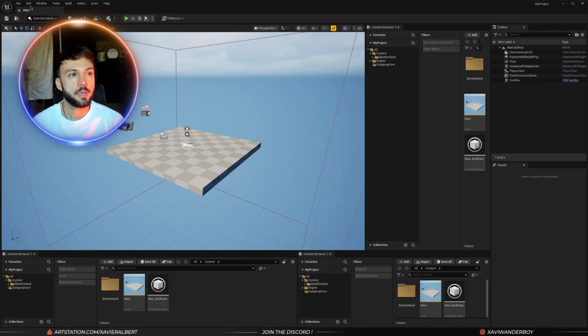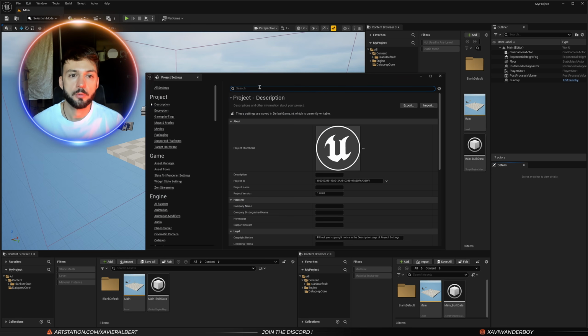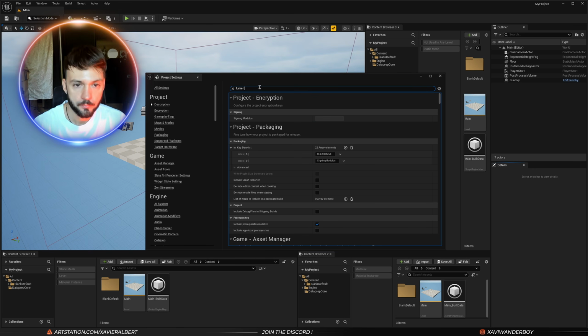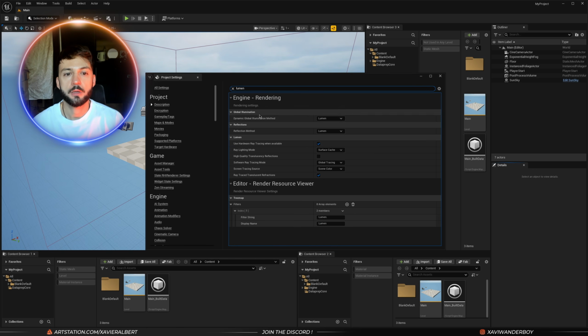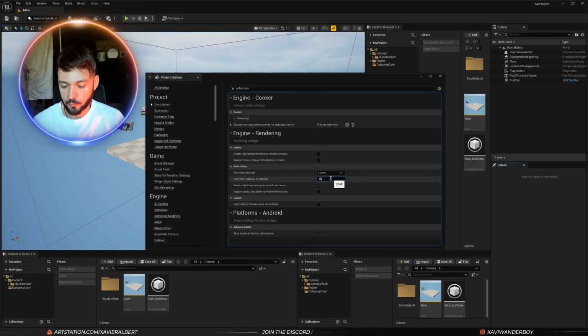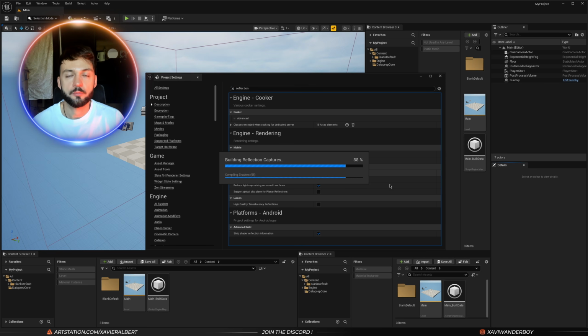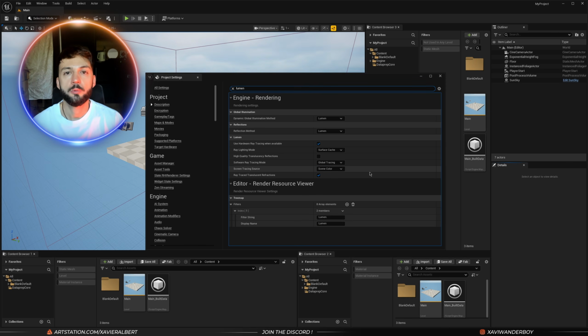Once it's open, we're going to make sure all the Lumen settings are enabled. So let's go to Edit, Project Settings. In Project Settings, we're going to type Lumen. And here we can see everything is enabled: global illumination, reflections, and Lumen. If you have a ray tracing graphics card, you can check this box. If you have a really good graphics card, you can type reflection, and then put 4096 here, so we have some 4K reflections in Lumen. But staying in 2K is good too. And that's all we need for now.